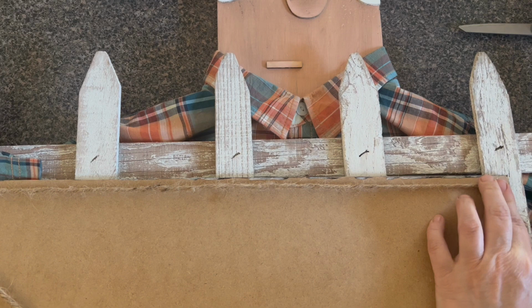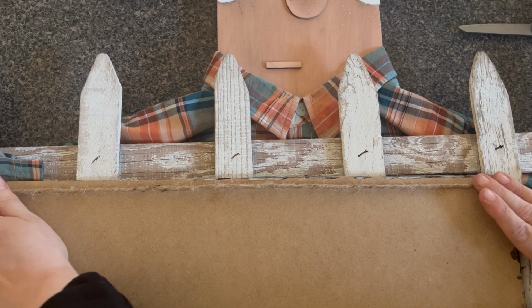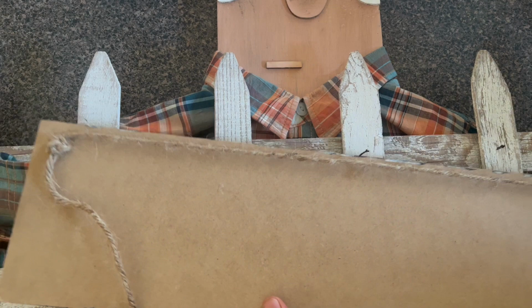Just wait for those to dry. Like, this is in there pretty good here. And then we'll flip it over. Well, first, let me just cut this little end off here. We got a little too much.